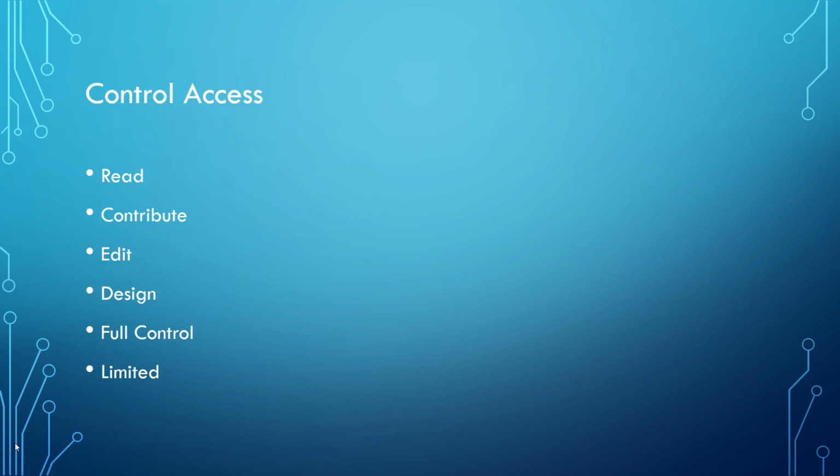Of course, the full permission is going to give you everything. So that particular level of permission gives you full control. And then you also have another one, which is the limited, which allows you to access shared resources within a site, such as a specific list or a specific document library or a specific folder or a specific item. So this is how this control access would allow you to contribute within that platform.